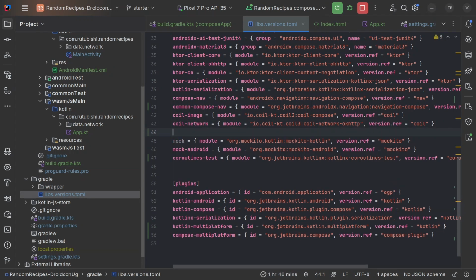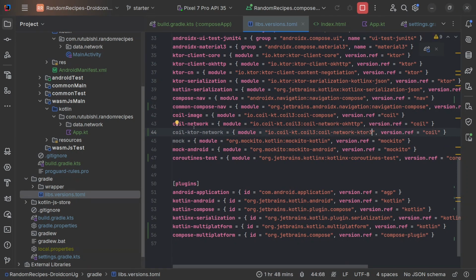Now, we will need to include Coil for Ktor network. And this will be equal to, let me just borrow all this here. We'll only change the relevant bits here. So instead of coil network HTTP, we will want coil network Ktor 3.